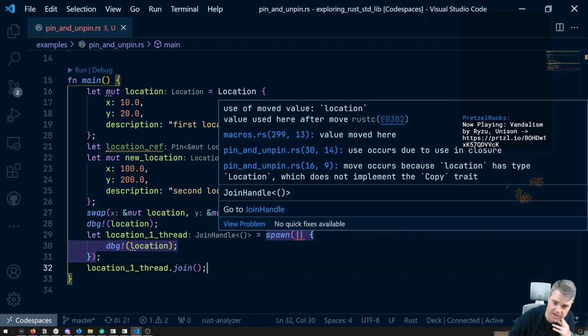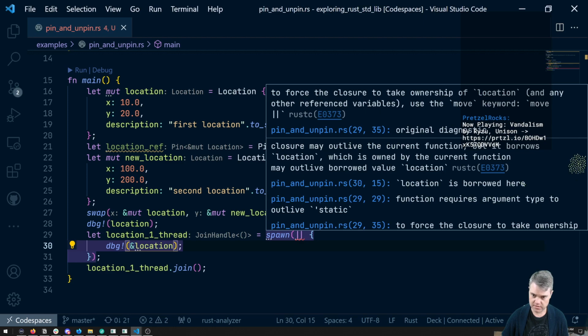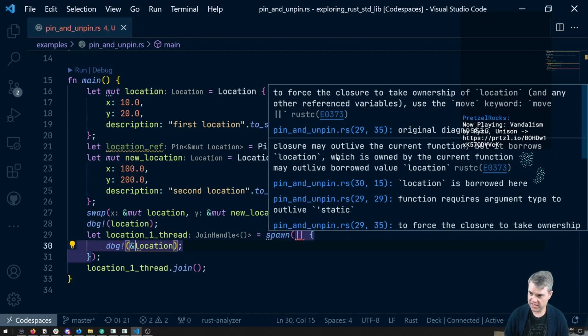Okay, use of moved value location. So I want a reference to location. To force the closure to take ownership of location, use the move keyword. Closure may outlive the current function, but it borrows location which is owned by the current function, which may outlive location.